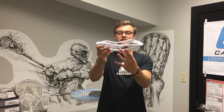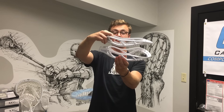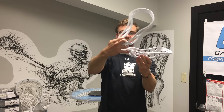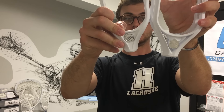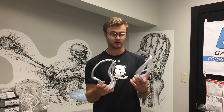A lot of you guys think when you see this sidewall profile that it's a copy of the Maverick Optic — and aesthetically it does have that touch. Comparing them side by side, they look very similar with those same three large struts including the bottom rail. What Maverick did with the Tactic is expose and core out the throat a little bit more, and in order to make up for that, they actually lengthened the throat. You can see the Tactic has a much longer throat, so if you were a face-off guy using the Optic, I wouldn't try to use the Tactic for face-offs — you're not going to be able to get your hand very close to the top of the head.